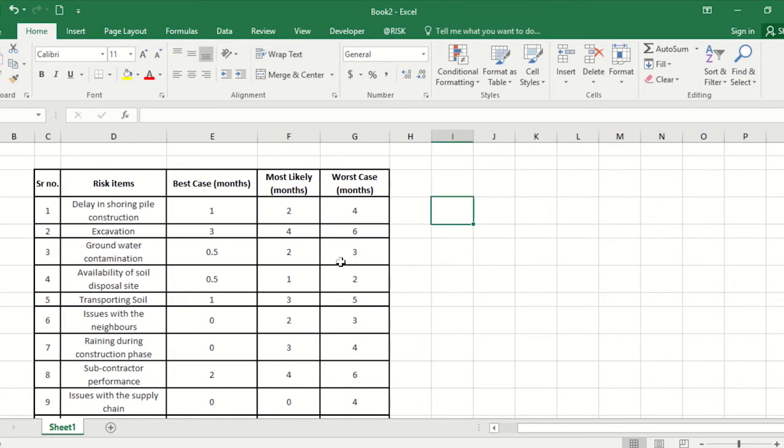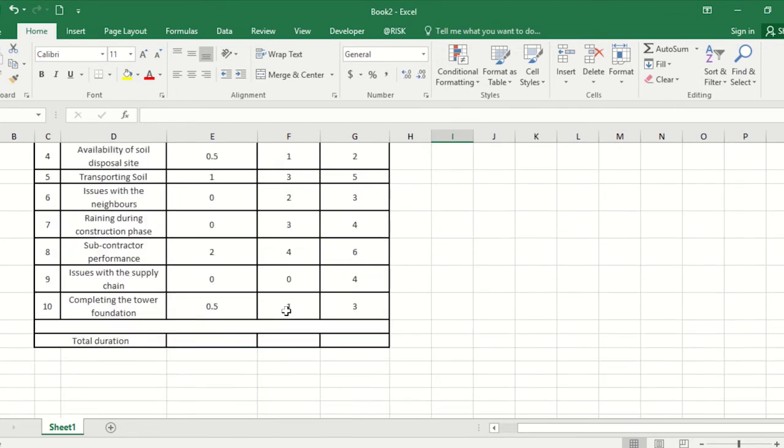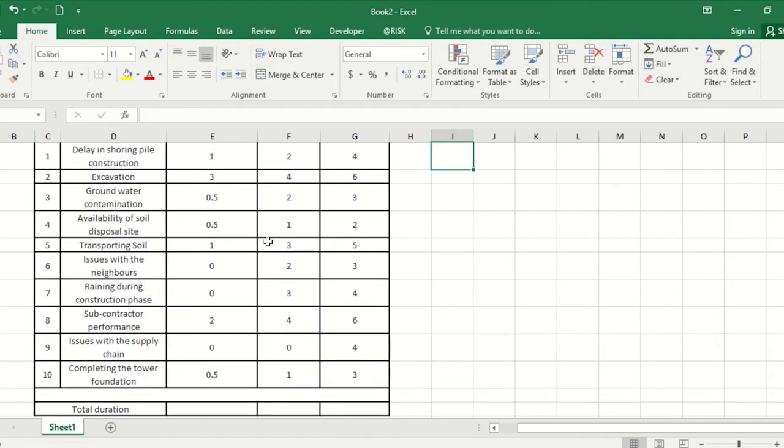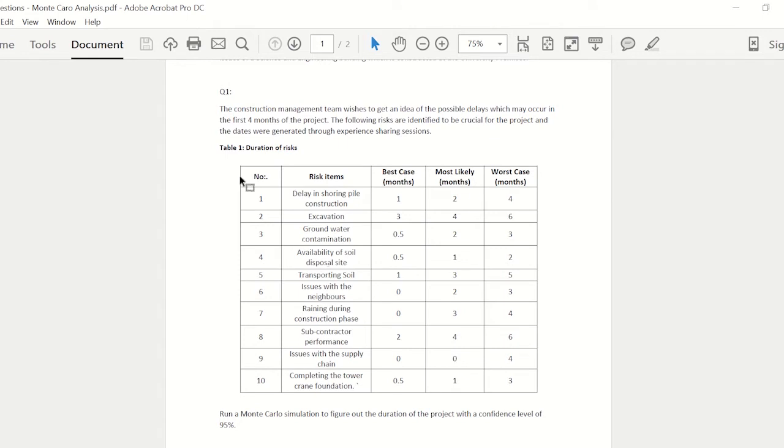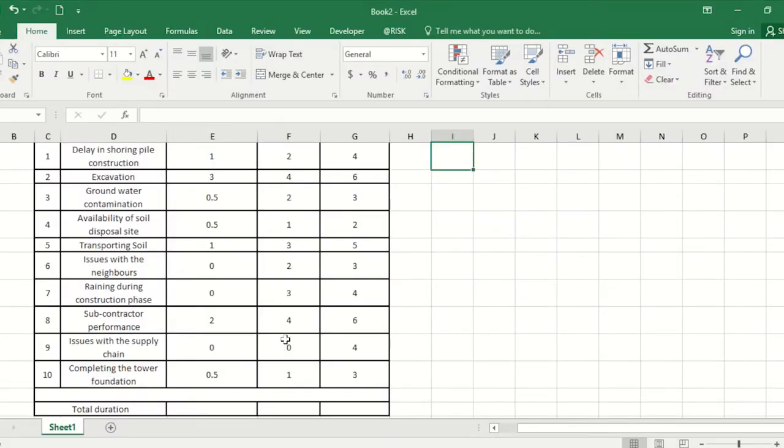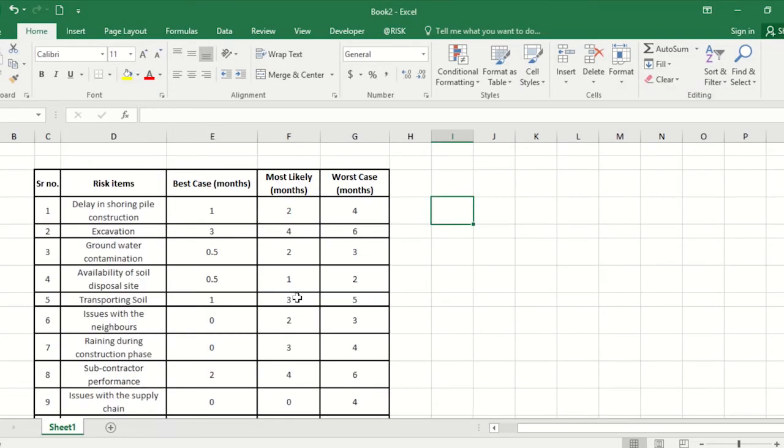Now I have copied the table already. So if you are following this video with me, just pause this video here and copy the table from the exercise. It's the same table, just replicate the same thing here, right? And let's move forward.